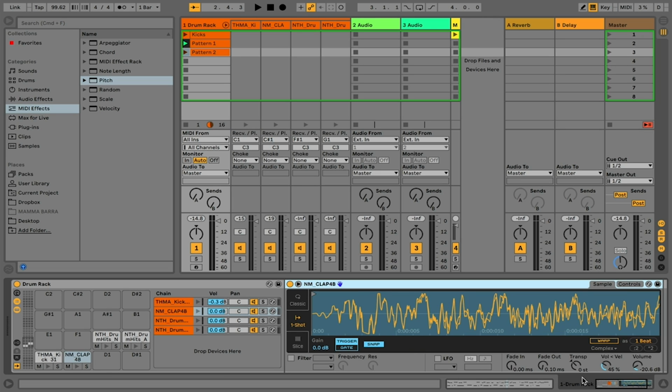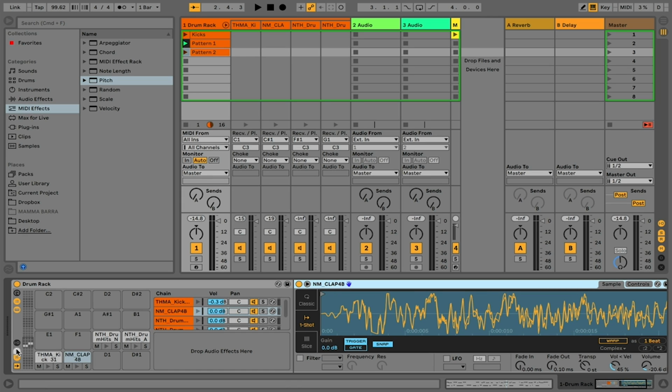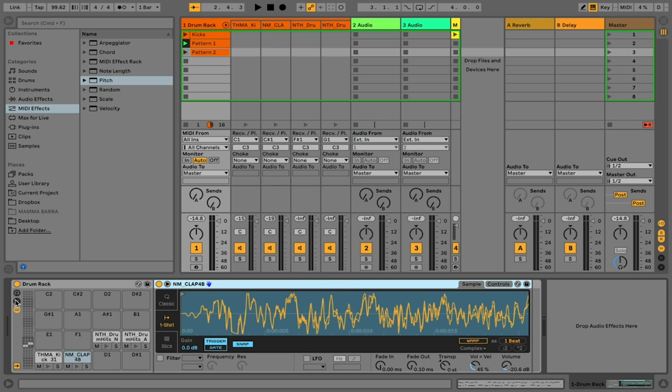So in addition to processing things in serial, which is just like dropping an audio effect as an insert onto a track, I can also do things in parallel inside of a drum rack. So this is happening here. I can open up the send and return functions. This little S and R become visible to me when the chains are displayed.